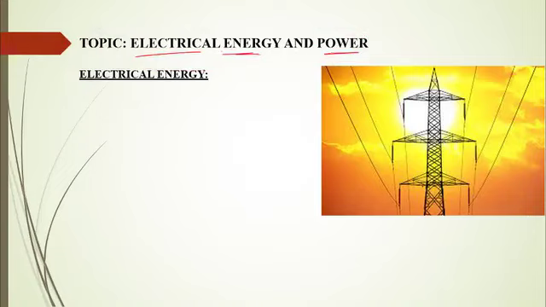Welcome back. Let's start by looking at what electrical energy is all about. Remember, in our previous lessons, we've said that energy is the ability or the capacity to do work. Electrical energy is not an exception. It simply means the work done in transferring electrical energy from one point to another point.